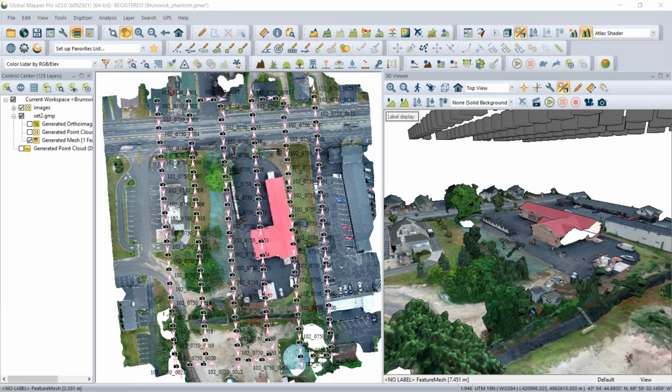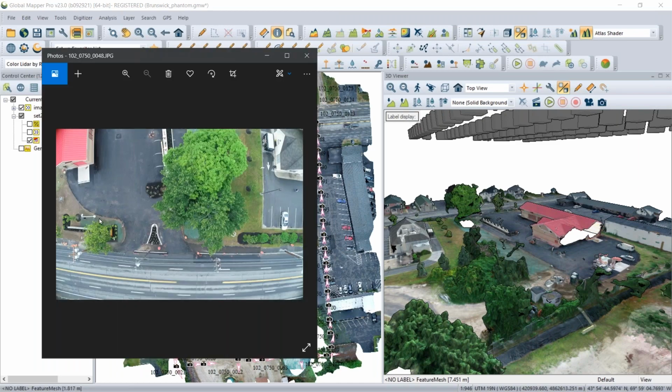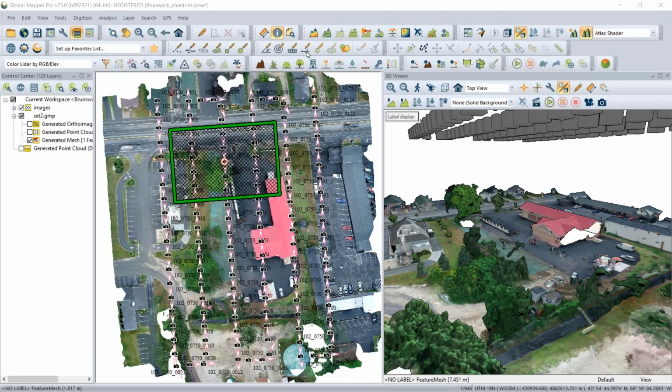So right now I've got an example of a study area here that was done. So these images were collected in this kind of back and forth sweeping pattern, which is very common. Let's use the info tool here to just look at one of these input images that was used. So this is actually quite a fisheye lens here, so we can account for that within our algorithm. But this is quite nice imagery that was collected, but of course it's not geospatially accurate in just its raw format. It just knows the single position of maybe the center of the image. But through the Pixels to Points tool, we're able to reconstruct that.